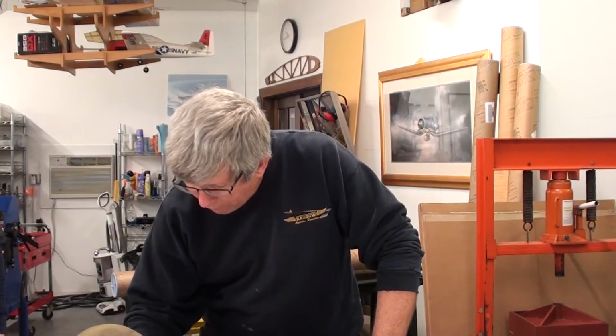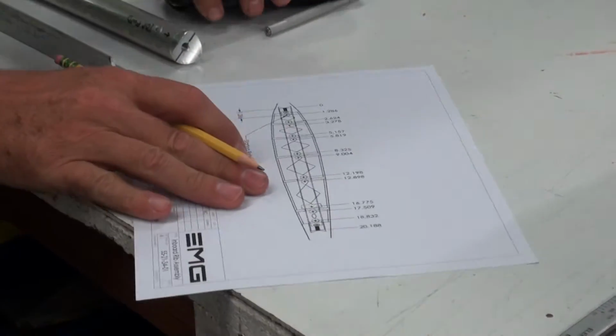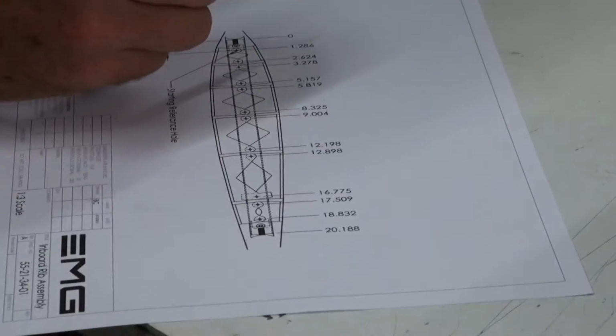So we have a round tube. Can you zoom in on the paper here? I can. Put your hands in the way when you're writing. Okay, so let's just do this. Tell me when you've got this. I'm on the page, right?